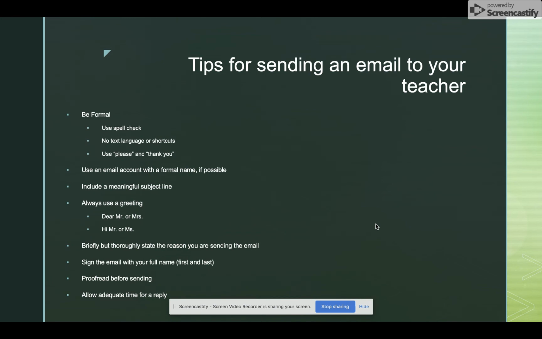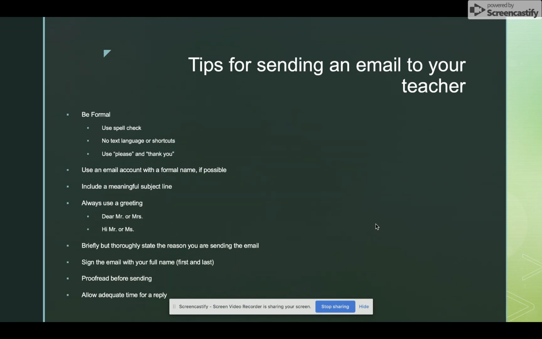I gave my first and last name. I told what class I was from. I told what specific activity I had a question about, and then I asked my question. So you want to make sure you include all of that information in your email so that I can accurately give you an answer.